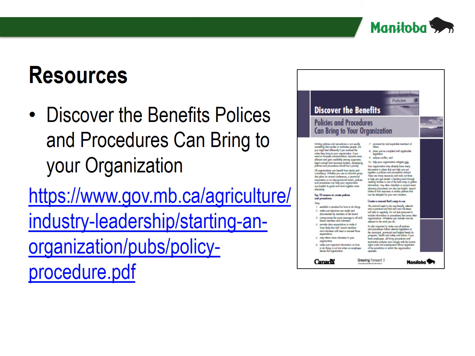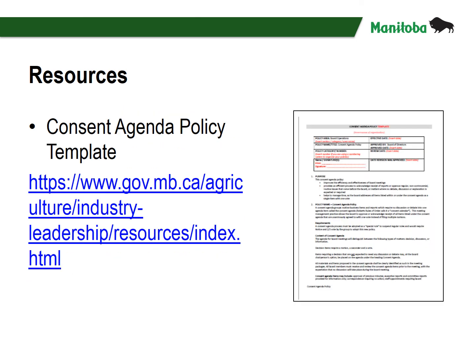Here are some resources from Manitoba Agriculture and Resource Development industry leadership that may be of help in developing a policy for using consent agendas. The fact sheet: discover the benefits policies and procedures can bring to your organization. A consent agenda policy template is located on our leadership resource page.